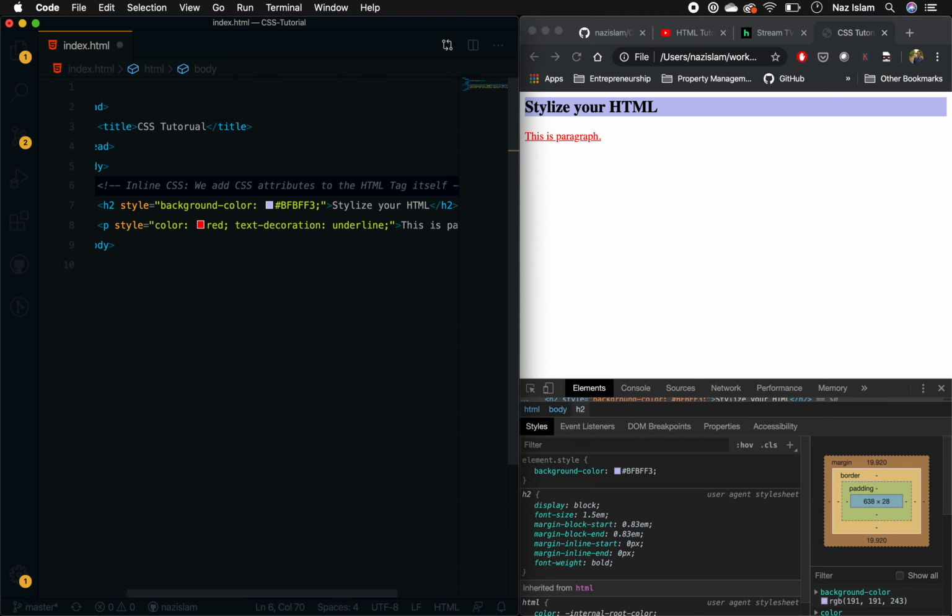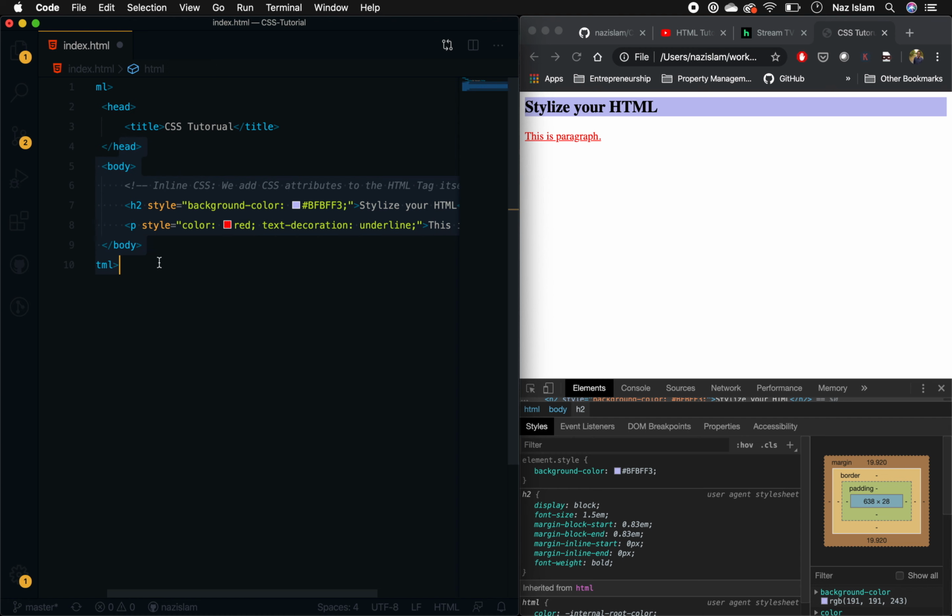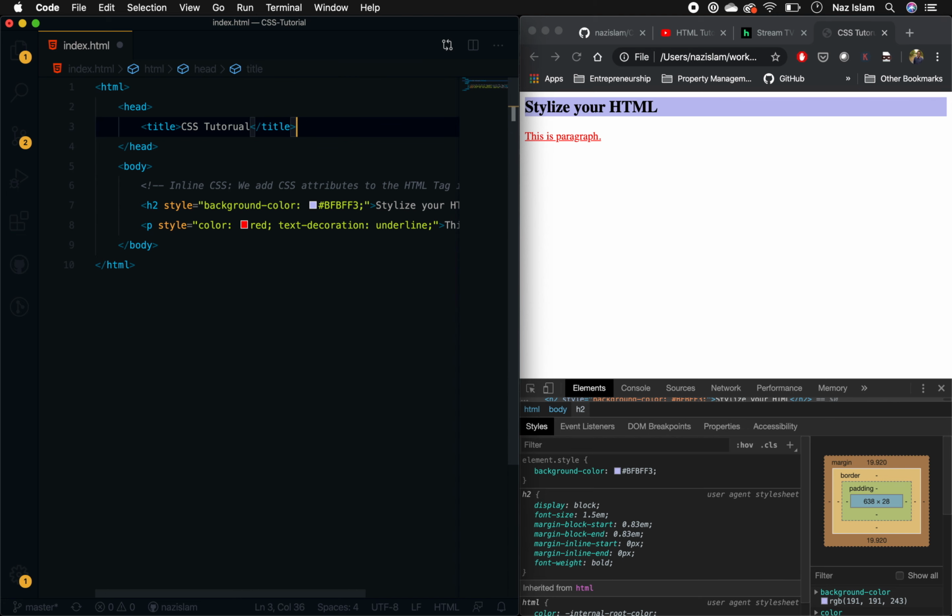So this is how we initiate styles in our web page, by adding CSS attributes to that specific HTML element. There is another way of adding styles to our page using internal CSS. The way this works is that we add all of the styles for our different elements inside of this head tag.